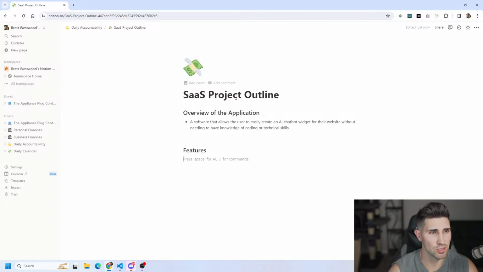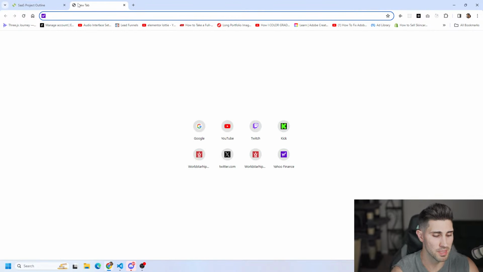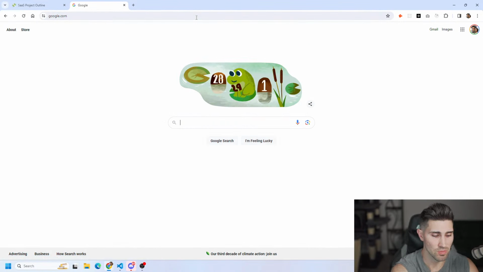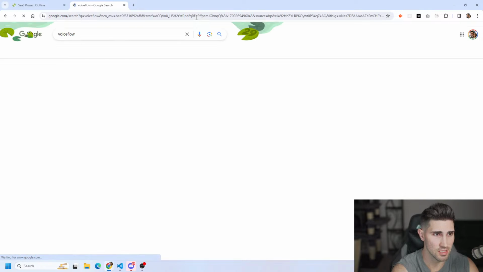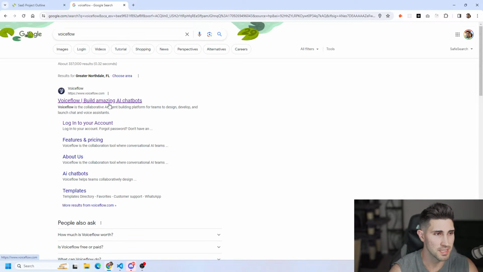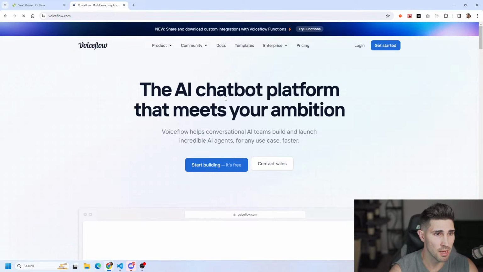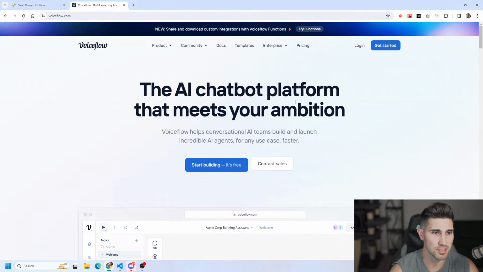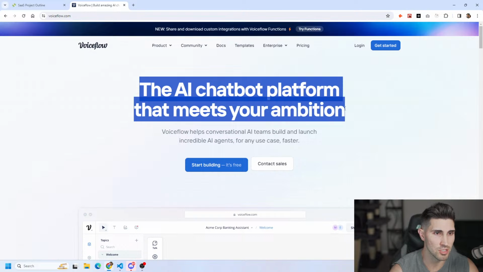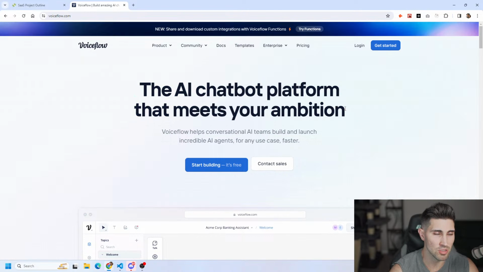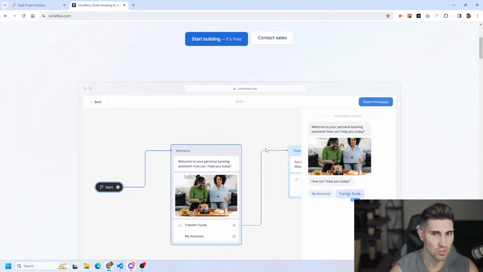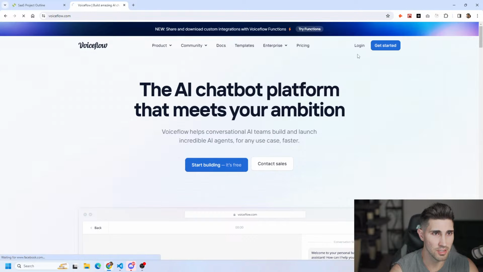Okay, so let's go over the features of what the project's going to use. I'm going to go to a few competitors that actually use this as their project. So we have VoiceFlow. I actually use this. I've used it in the past. It says build amazing AI chatbots. I don't want to copy anybody's software, obviously, but when you're competing in an industry it's really hard to differentiate yourself. Obviously, some things in your software and application are going to be the same. So like theirs is really, really high end and good. Let me log in real quick.